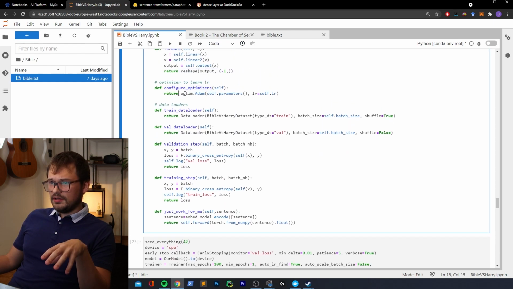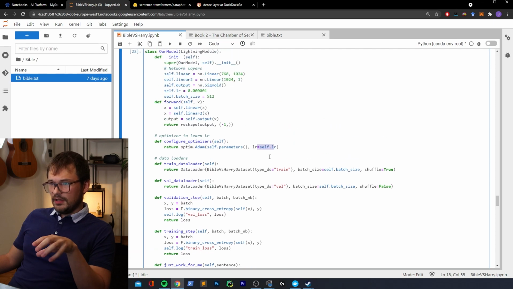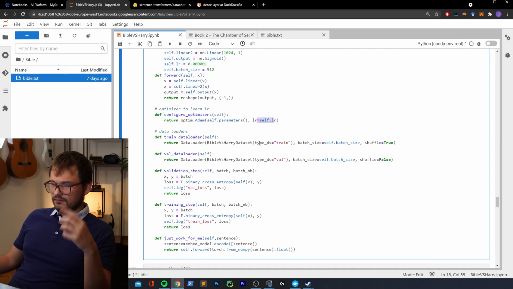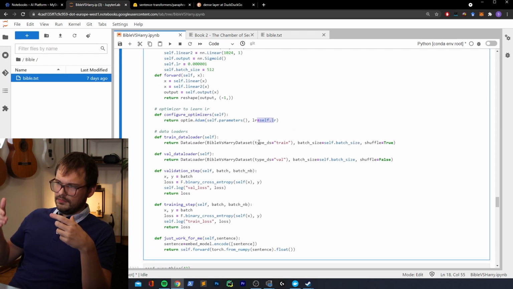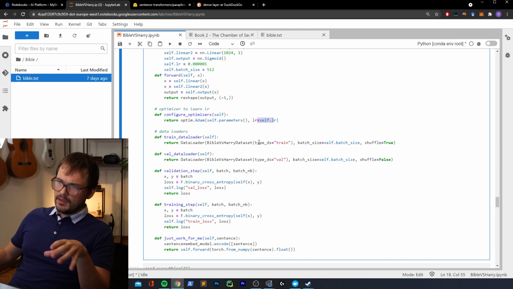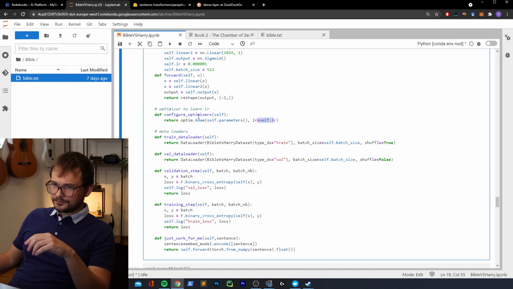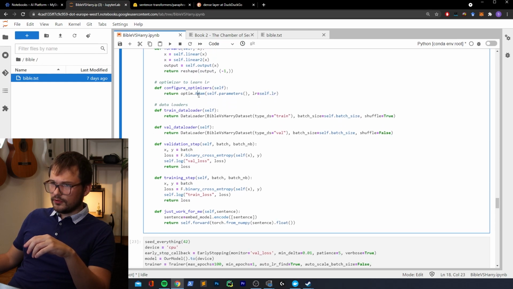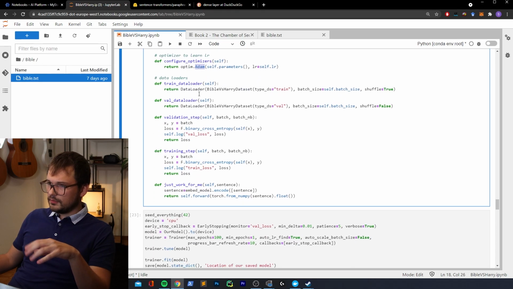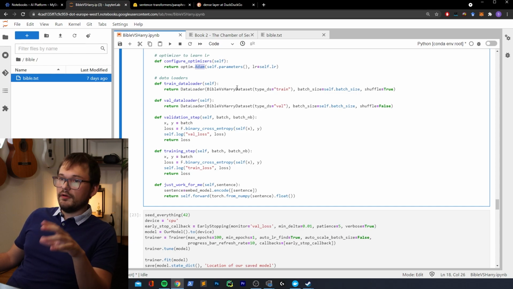Next thing, we initialize an optimizer. We got the Adam optimizer. If you add the self.learning rate here, you can actually use the auto learning rate learner, the tool of PyTorch Lightning that learns the learning rate, and you just have to do it like this. Really not much thought about this. You could use way cooler optimizers than this one, and feel free to experiment with everything that's on the market.